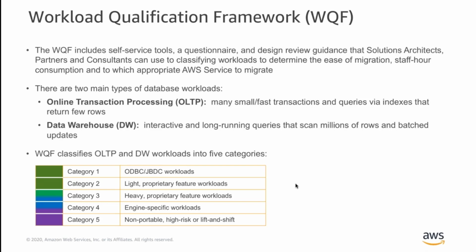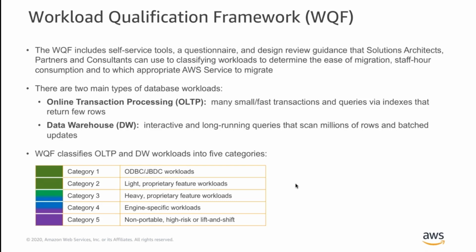And the whole idea is just to quickly disqualify certain applications, right, that you may not be able to move. So if we start at the bottom, we're talking about WQF Category 5 applications. These are typically third-party applications. A company, let's say like SAP, has an application that supports a few databases, right? And if one of the AWS target databases is not one of those supported databases, you're not going to be converting that application, right? Now, you may want to completely switch out that application for a different application that supports other databases, but that's a much bigger project. So initially, you'd look at that as a non-portable application. You wouldn't focus your effort on that, right?